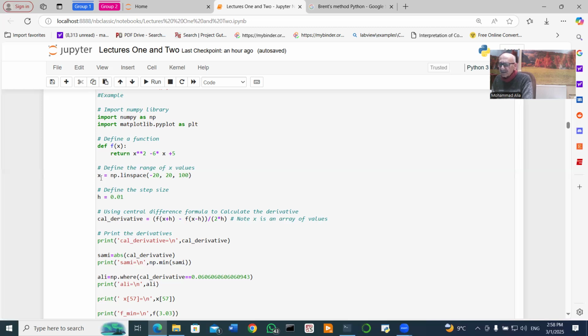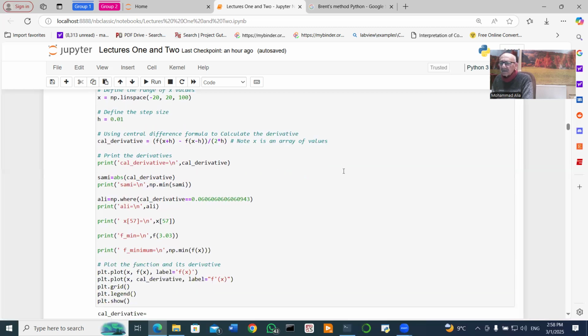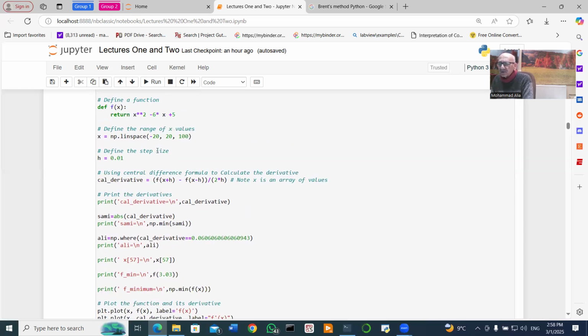So again, x is now an array of values. Of course, I can print it and show you that really it is that. If I write here print, let me say print array, for example, print array equal array.